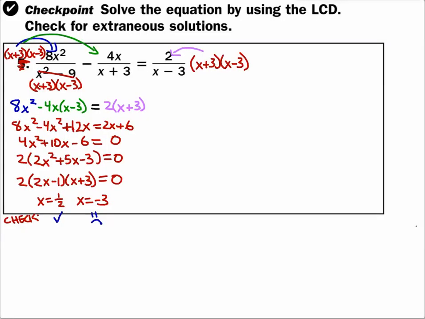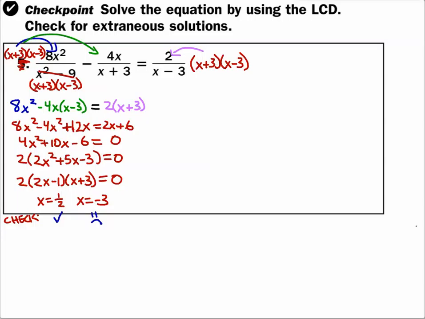Okay, so the first thing I really suggest you do here is factor that denominator of x squared minus 9, and instead get rid of it and call it x plus 3 times x minus 3. You want to be working with factors, not bigger polynomials. Once you do that, you're ready to multiply both sides of the equation by x plus 3 times x minus 3. That's enough to cancel all the denominators. General non-fraction happiness everywhere. When you do that, the first term turns into just 8x squared. The second term turns into -4x times x minus 3. On the right, you have just 2 times x plus 3.